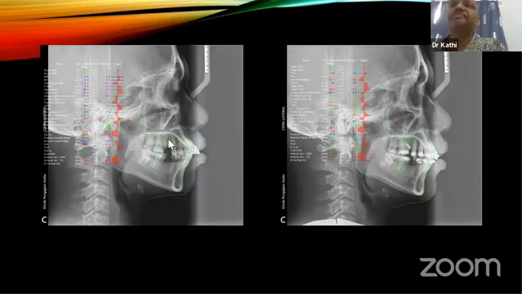Okay, from the cephalometric analysis, we can see that his A and B is 4, so his skeletal pattern is class 2. So we can still camouflage, and after moving the teeth, the inclination of the teeth has improved, and we can also do some intrusion to improve the incisal show.